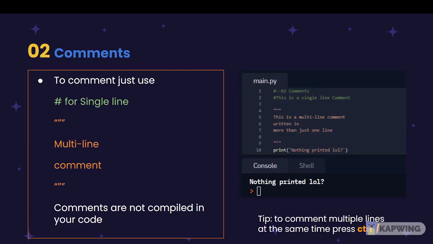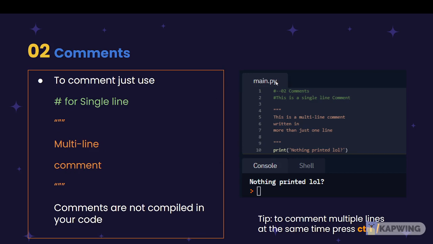Okay, so let's move on to comments. So what are comments usually used for? Usually they are used for telling users what specific parts of your code do, and or just explaining tasks of your code. Whenever you run, Python is not going to evaluate your comments, meaning it's basically just going to ignore it and then run only the uncommented lines. So hashtags here are used for single line comments, and then the 3 double quotes are used for multi-line comments.